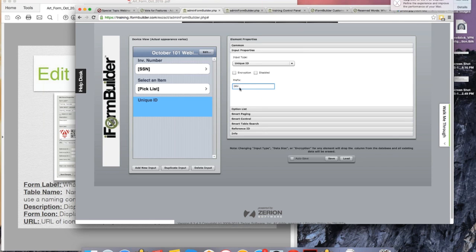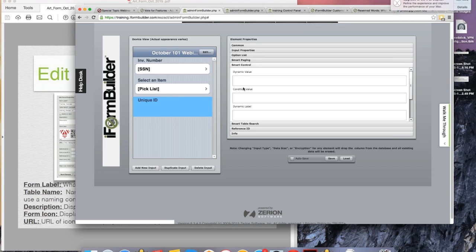Every time a record hits the server, it's going to add the record ID to this unique ID field. The ID won't be shown to the user. It's really for the data side of things. Instead of the user seeing a section that says unique ID, you can go into your smart controls, and in the condition values place false to hide that field from the user's view, but still see that unique ID in your data.